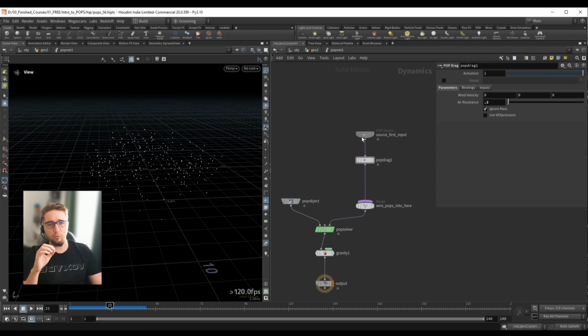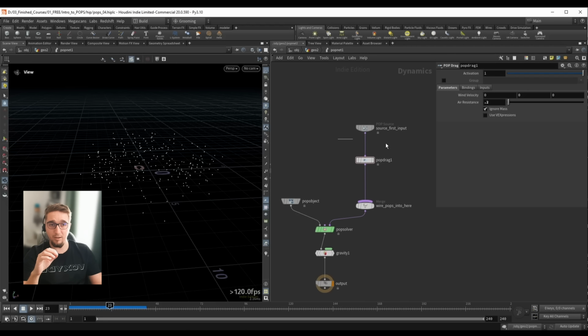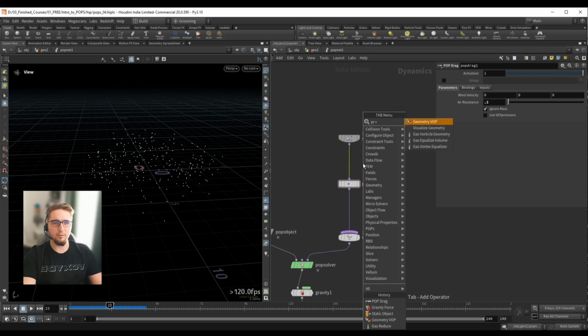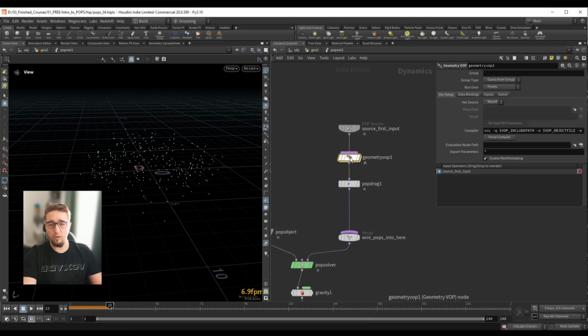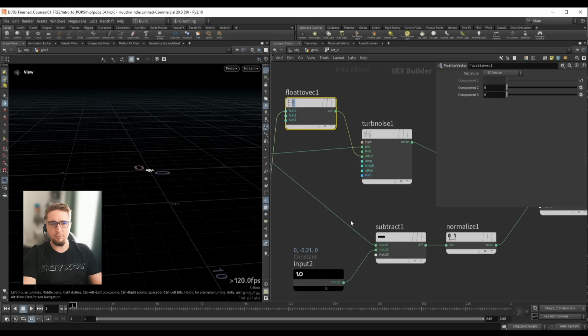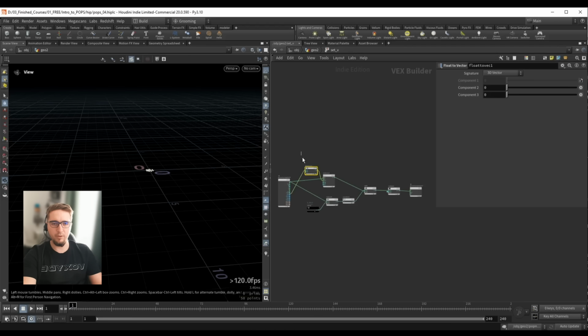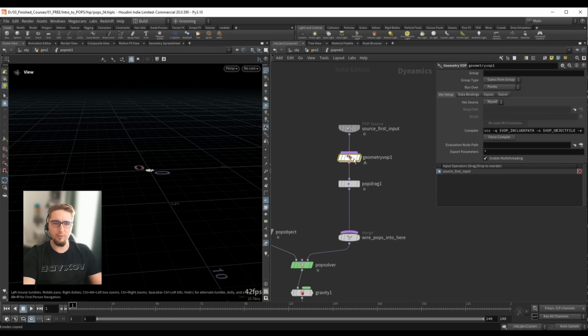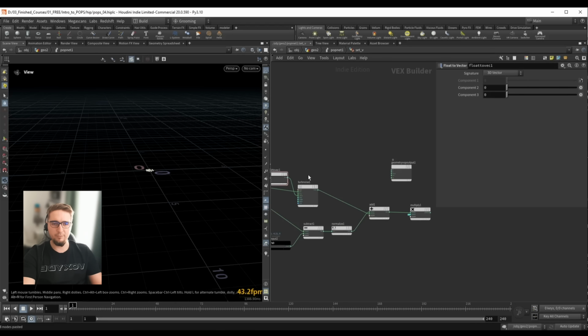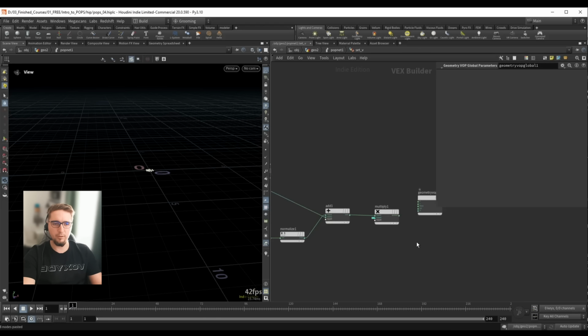So if I were to set the velocity inside this pop solver with a geometry VOP, let's go ahead and add the geometry VOP here, and let's say that I would want to create this velocity inside the DOP-net. I can just go up and I will disable the velocity over here, and I'll just simply grab this setup that we have. I'll grab all of these nodes, hit Ctrl C so we can copy them, and we will just paste them inside this geometry VOP. Let's rename this to set V, and I will paste them over here, and we can see that automatically these are already linked to the position. Let's check if this works.